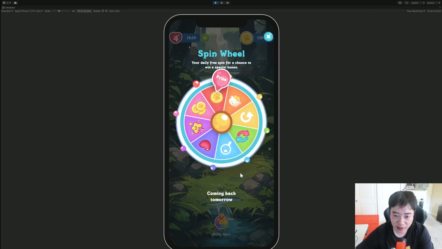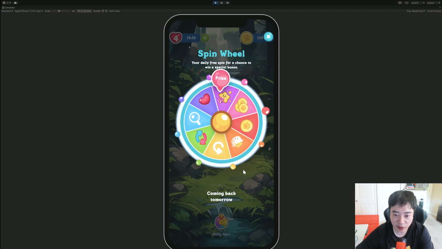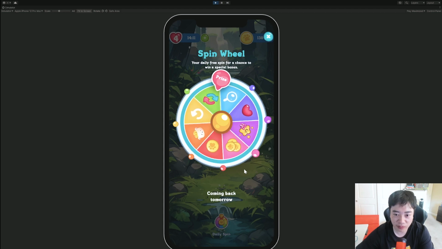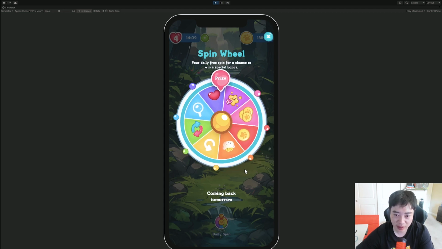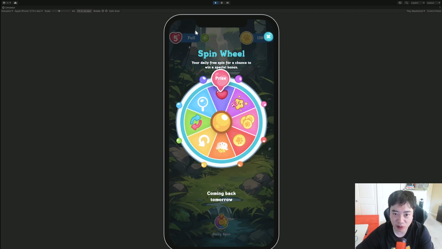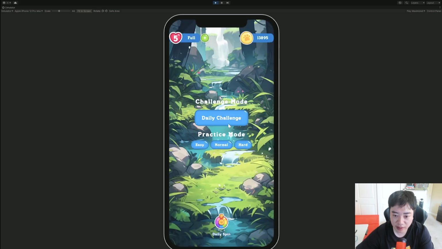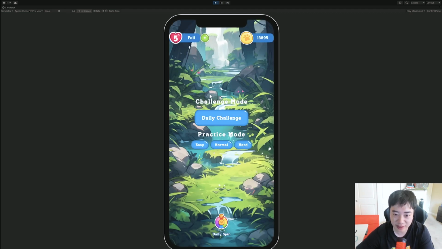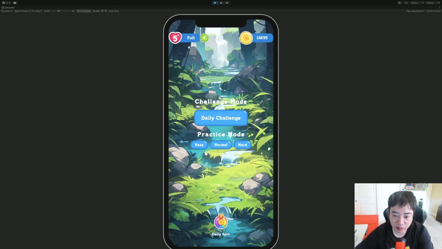A secret: this is not actually a daily spin for now because this game is still in the testing stage, so you can try it as many times as you want. Look what we get here. Wow, we got some knives. So this prize just gives you full lives. Okay, let's go back. Let's just say you can come back anytime you want. Try it. It's not a cheat, it's just a gift for you, for testing users. Okay, let's start with the practice mode and see how the game looks.